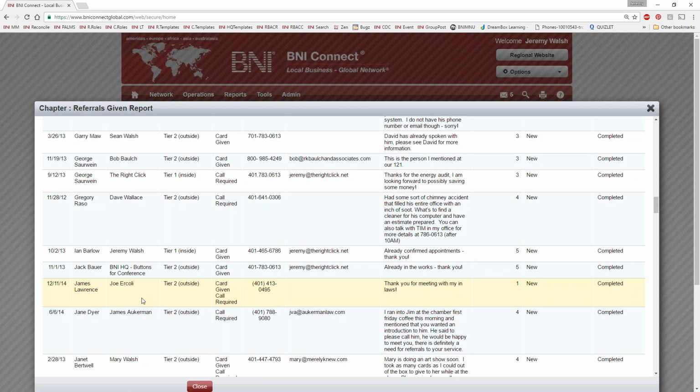Now, for example, for me, the computer guy, that's going to be really the other people in the technology industry. So it might be the web designer. It's going to be the guy that sells and services copy machines. It's going to be maybe the person that develops apps for smartphones. It might be the internet provider, the person that does phone or VoIP systems. Those are the type of people that I'm naturally going to be doing the most business with.